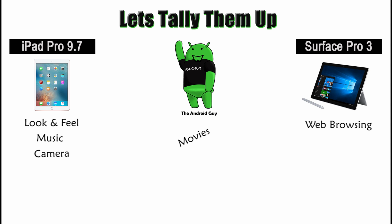When it comes to gaming, the Surface Pro 3 has many more games you can play compared to just an app store on the iPad Pro. When it comes to battery life, however, the iPad Pro again fires back, having the better overall battery life, easily outlasting the Surface by 2 to 4 hours. When it comes to extras, you definitely are going to have more extras with the Surface, having a full-size USB, expandable storage, the ability to have a display port, and of course the built-in kickstand and pen. When it comes to the price point, overall the Surface Pro 3 is also going to take this, just having the better overall bang for your buck, getting more storage and a pen coming with the device.